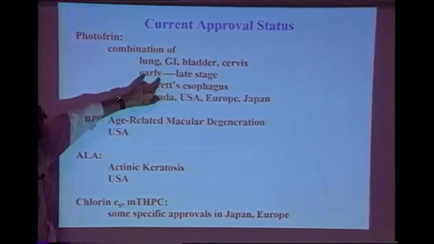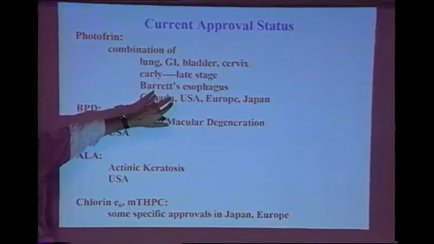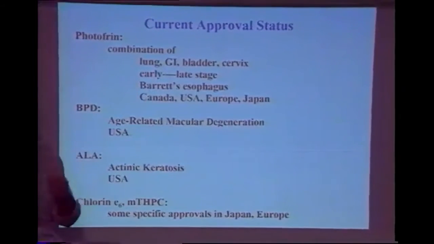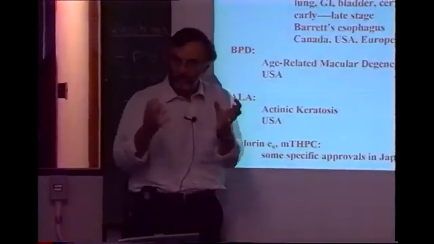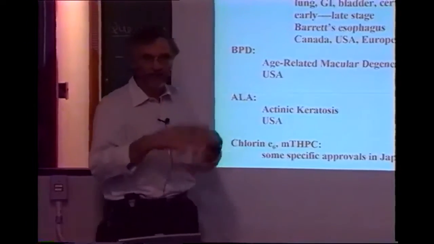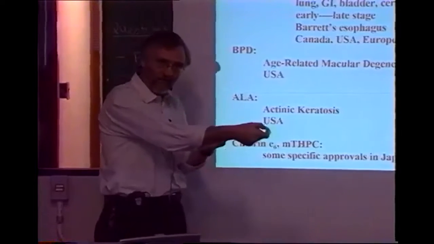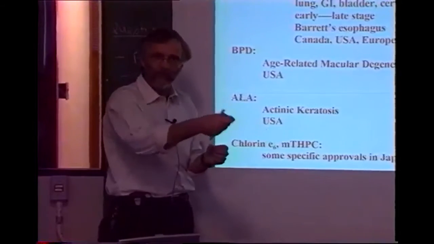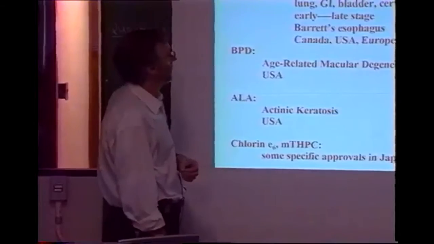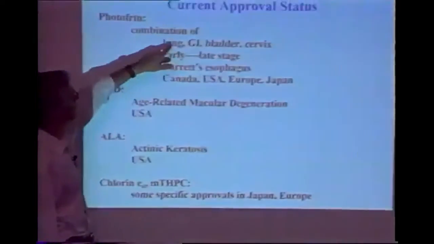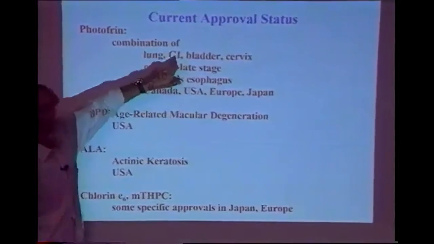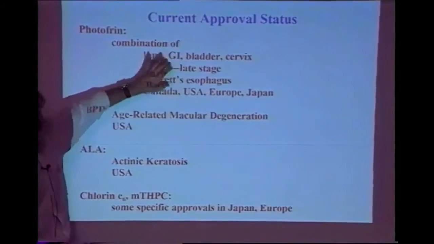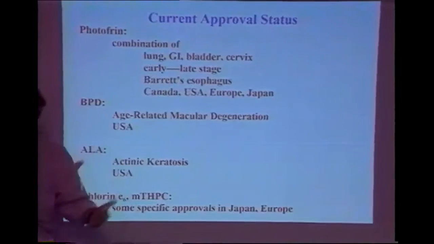early stage cancer of any whole organ. Because that's the way the Japanese approval system works. You can get it based on that sort of general description. That's impossible in the US. You have to say which organ you're treating and at what stage of the disease. So in the US, for example, early lung cancer is approved and obstructing GI cancer. So each one of these approvals requires clinical trials. That's why this is so expensive.